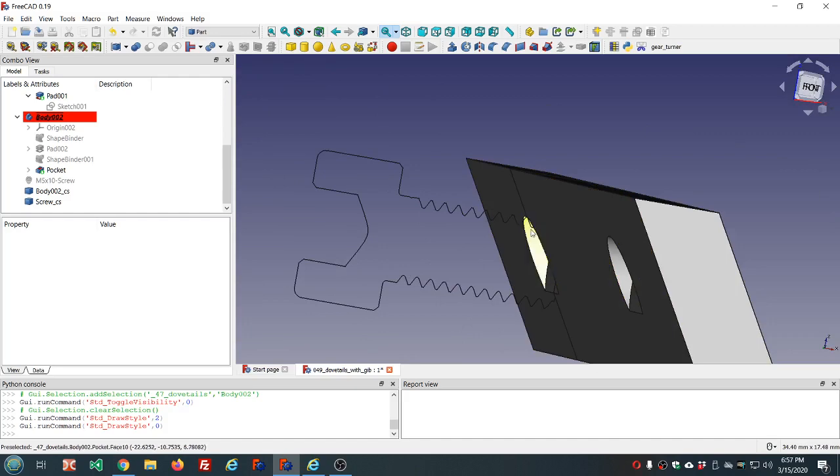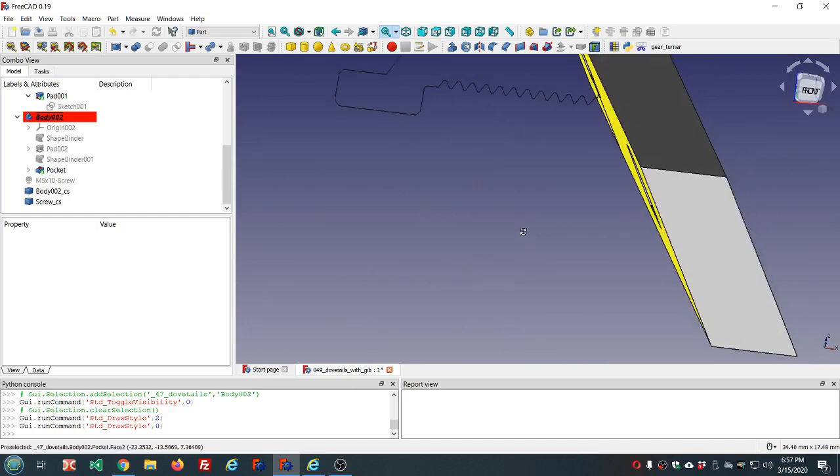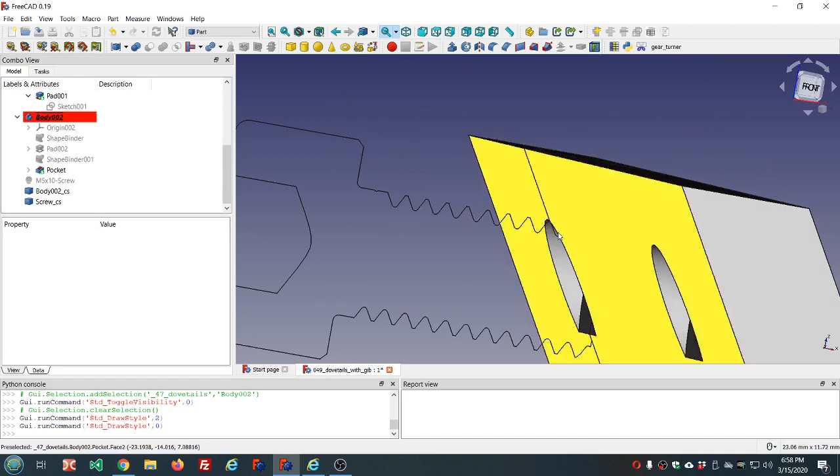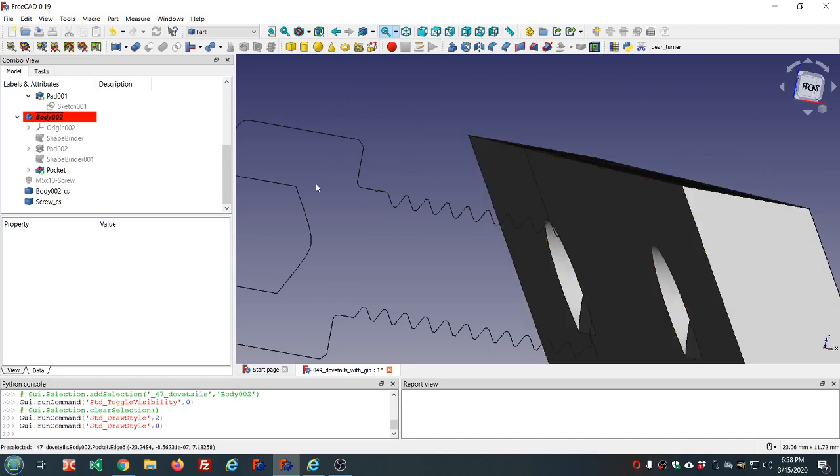But what I would like to do instead is enlarge that hole for this pocket just a little bit to give us a little bit more clearance there. So I'll go up to this sketch here.